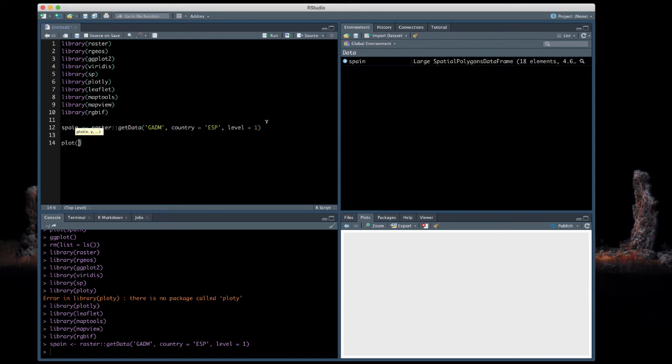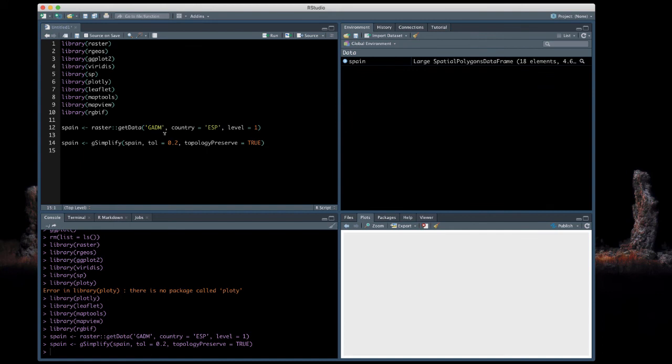We can actually plot this using R's base plotting. But before you do that, you actually probably want to simplify this polygon. These polygons are extremely finely detailed, and if you just hit plot on this Spain polygon, you can come back in 3 hours and see your map, which is probably not what you want. So we're going to use this gSimplify function on that object. gSimplify Spain, and tol is the tolerance. If you want to set it coarse, you could. Sorry, we need to set the topology preserve option so that it actually keeps the projection right and all that sort of stuff.